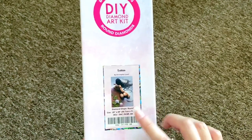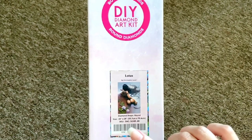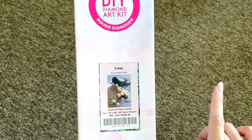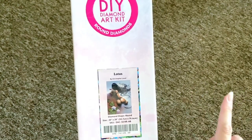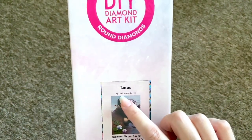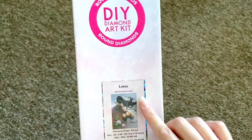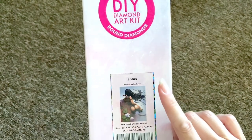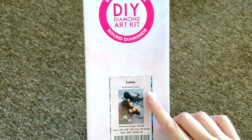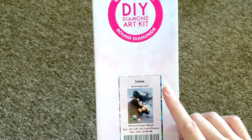So there's three, for those of you that like to know what's going on in the world of diamond painting, cross stitch events, all of that sort of thing. So there is a Lovell thon. You can see this is by Christopher Lovell. That's why I chose her. A Lovell thon starting on the 1st of March. Then there's also the Dark Vibes Along event and Mermaids and Magic.